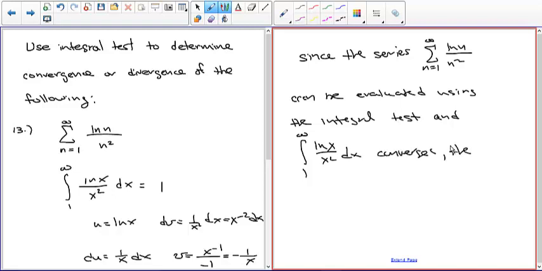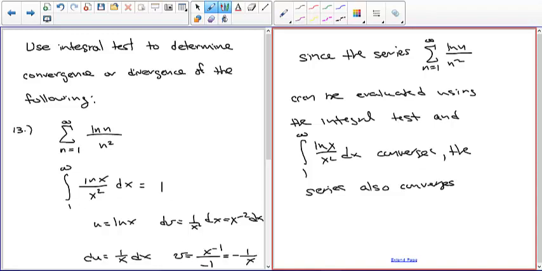the series also converges. It doesn't converge to 1. This test doesn't tell you what it converges to. It's just telling you that it converges. I think if we tried to evaluate this series, I don't think it would equal 1. We could try it and see what happens. We did that last week. Let's just do it for the heck of it.